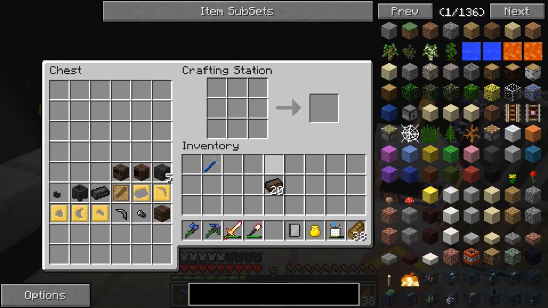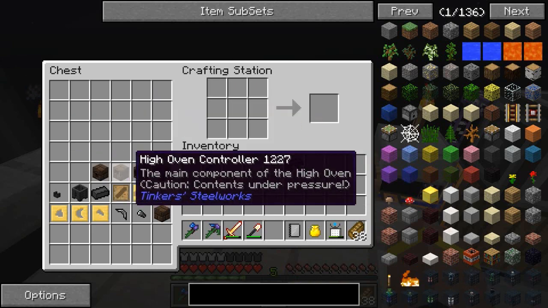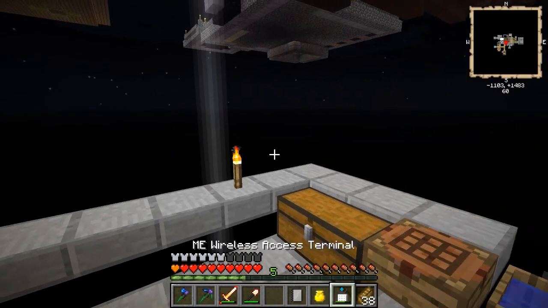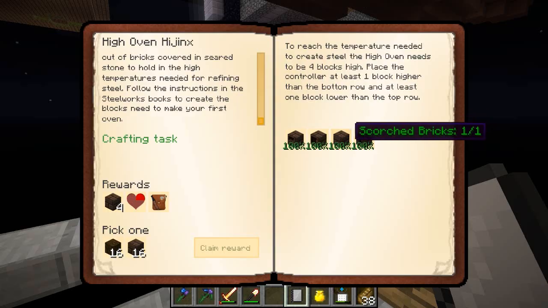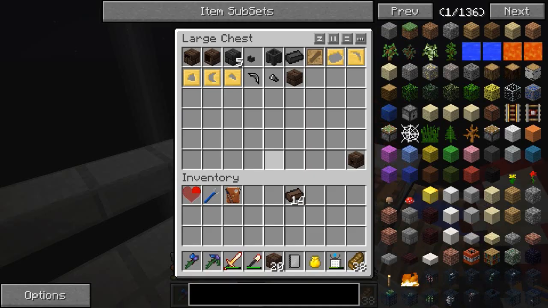The next one that we're going to need to make is this guy, which is the scorched duct. And now we've got all 4, we should be allowed to hand in the quest, and it should give us more bricks. So let's have a look. Yeah, I got the choice of either graveyard soil or scorched bricks. I don't really want graveyard soil yet. Graveyard soil heals mobs basically, and you can make another type of soil with it as well that kills mobs. So that's a thing, but we're going to take the scorched bricks because I'm going to want as many as I can get my hands on.